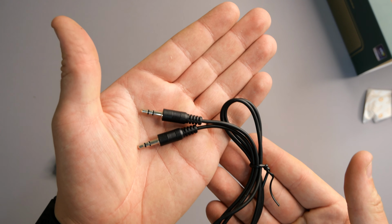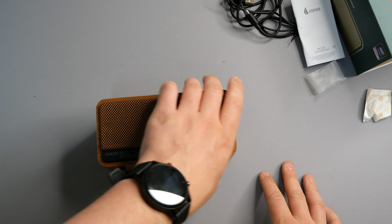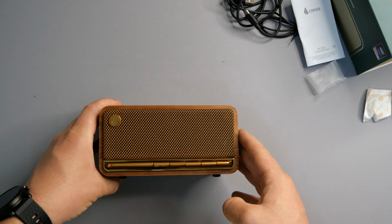Now, for the speaker. No, it is not a block of wood. I'm not fooling you. This is generally a speaker. That's the back of the speaker. That's the front of the speaker. This is amazing. Right, so let's have a look-see.